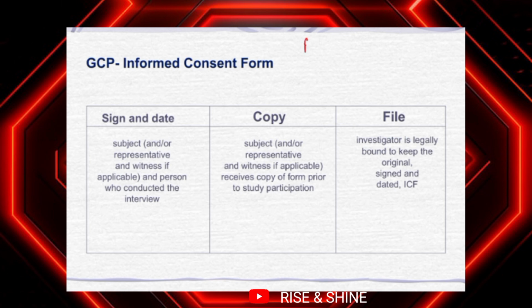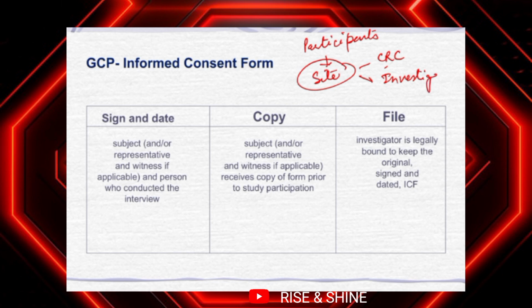So mostly what happens is, participants visit the clinic or you can say site, and at the site either the CRC, clinical research coordinator, on behalf of the investigator, or the investigator carries out the consenting process, because the investigator by themselves can't do the consenting of every participant. Suppose there are 1000 participants in a clinical trial, do you think it's possible for the investigator to sit and talk to a particular patient for 1 hour or 2 hours? Humanly not possible. So they delegate their responsibilities to CRCs.